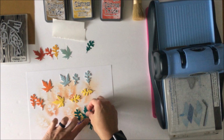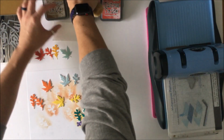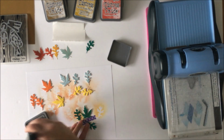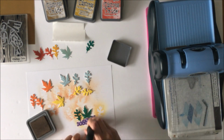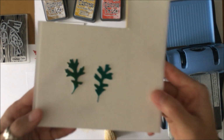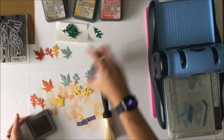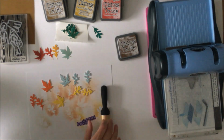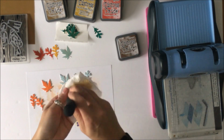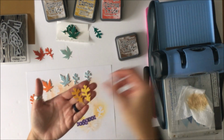I'm using my purple tape to just hold them down because it just makes it a little bit easier to apply the Distress Oxide ink. So I have the larger of the 2 Vicki Boughton brushes, and for each of the colors I'm going to use a different color or series of colors in order to distress these really bright, more summery feel colors of flock so that I can get a more aged look to them.